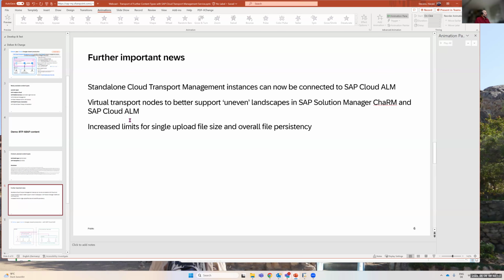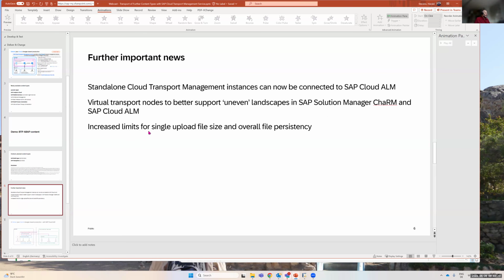We have introduced virtual transport nodes so that we can support uneven landscapes better, which means if you have, say, in your backend a 4-system landscape, but in your cloud only a 3-system landscape, you can now introduce a virtual node inside CTMS to have that on the same level. So that makes life easier for Solution Manager Charm or for Cloud ALM.